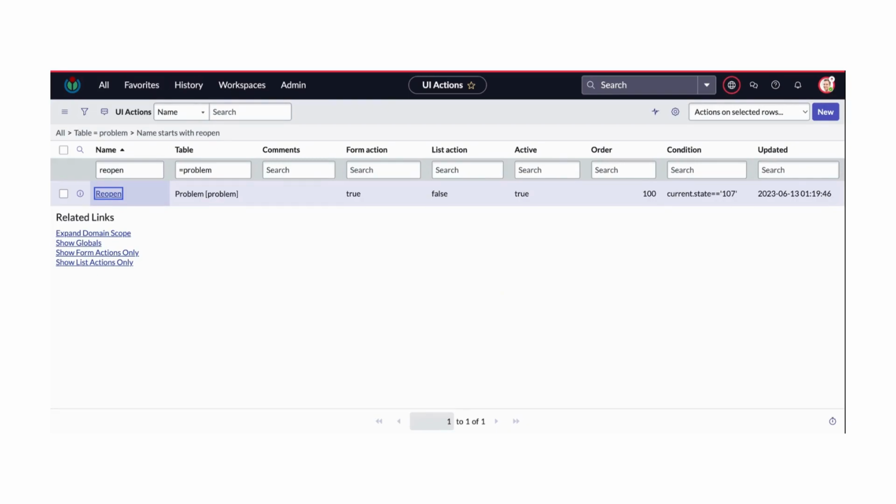What I need to do, from this Reopen UI action, is call my UI page.